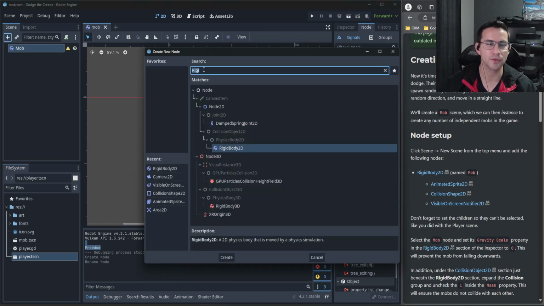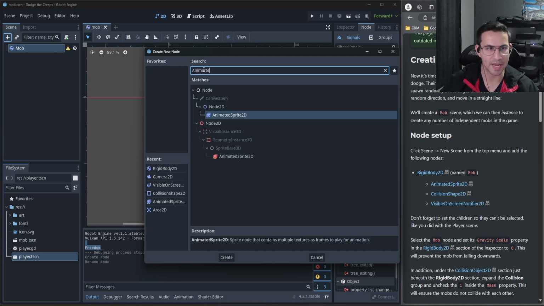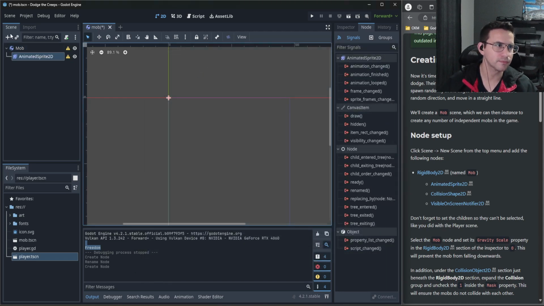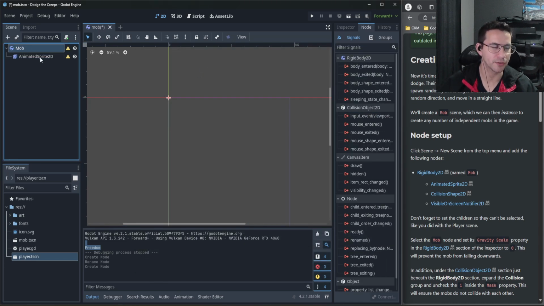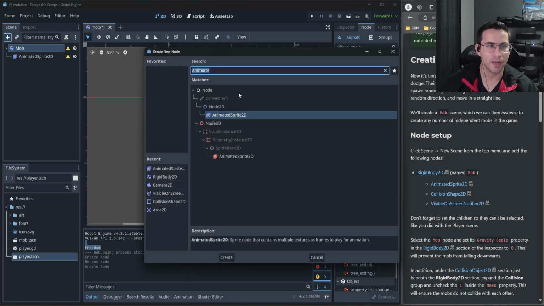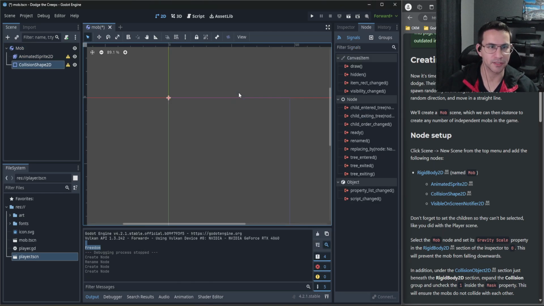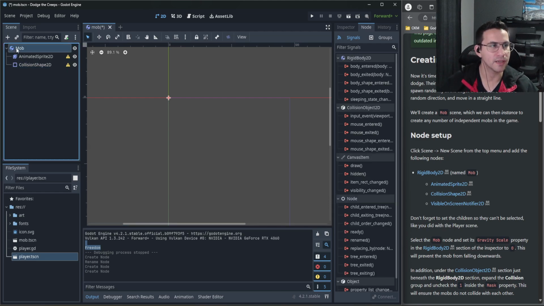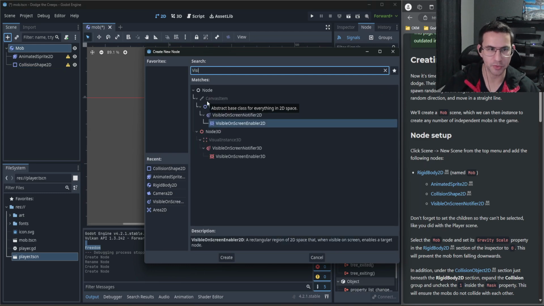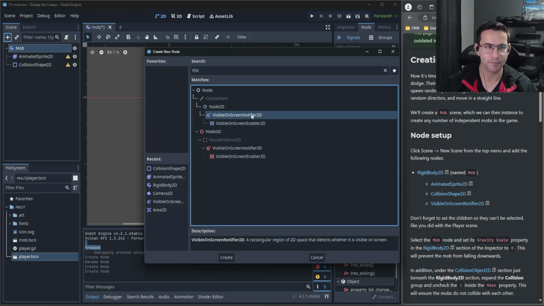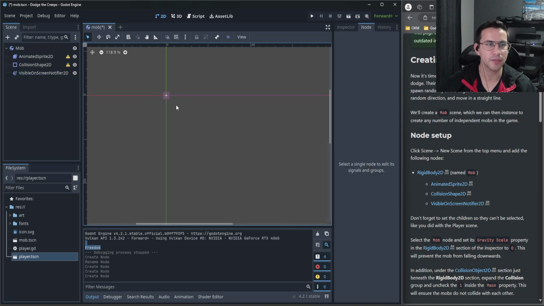The next thing they do is have you add children. You click the plus sign in the scene selection, and we're going to add the AnimatedSprite2D. I'm going to select Mob here so it doesn't make this a child of the sprite. Add another. The second one will be a CollisionShape2D. The order does matter in terms of top down, because that's the rendering order. And then for the third one, we're going to add a VisibleOnScreenNotifier2D. We'll talk about that momentarily, but you can see it. You can zoom in with your middle mouse wheel, and if you click it down, you can also move things in the 2D preview.